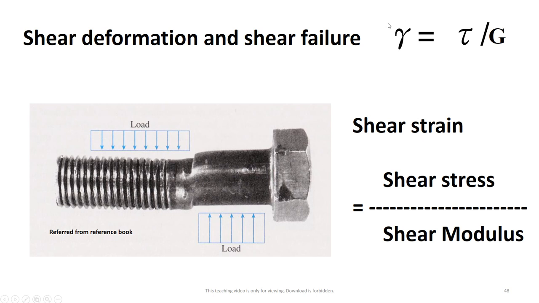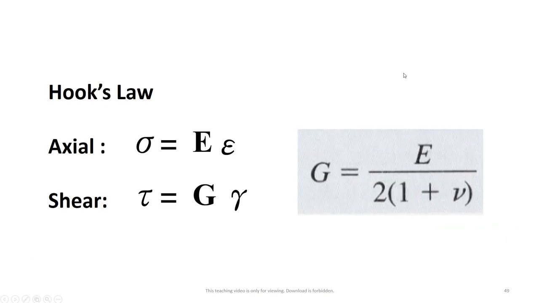And there is also a constitutive law. We mean shearing strain equals shearing stress divided by modulus. We call it shear modulus. So when actual stress, normal stress, the Young's modulus, the constitutive law, sigma equals Young's modulus multiplied by strain. For shearing, the shear stress equals the shear modulus multiplied by gamma. Gamma is the shear strain.